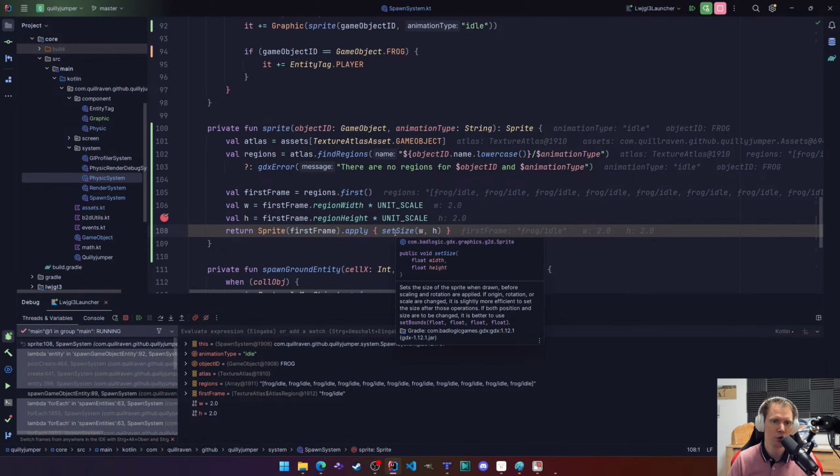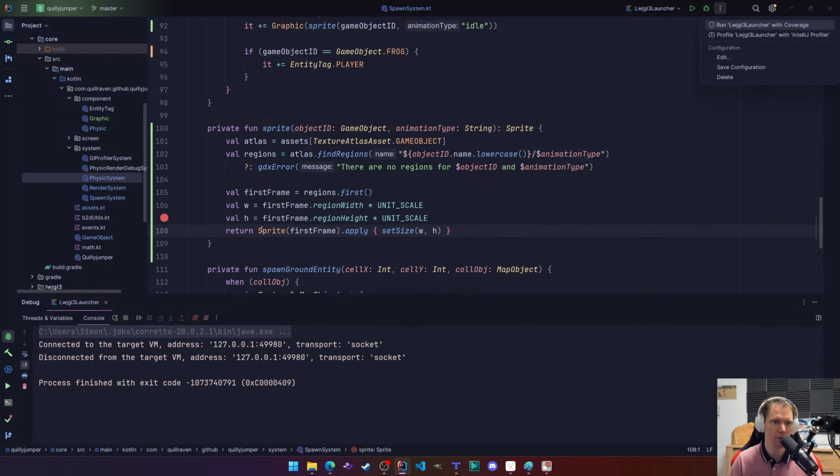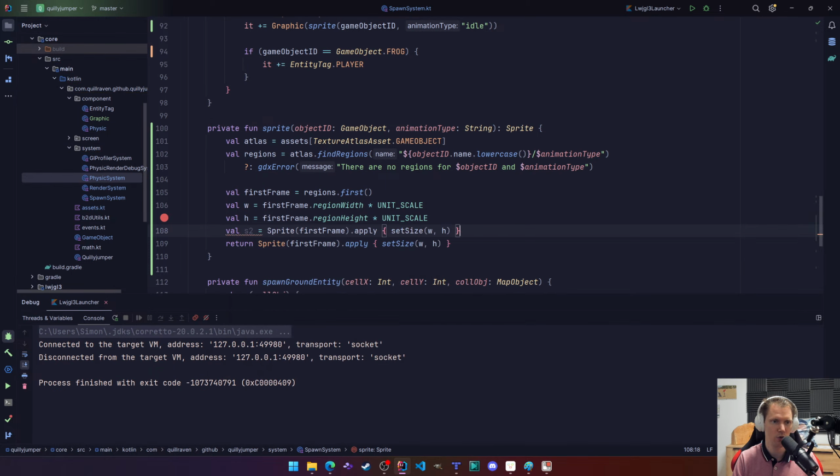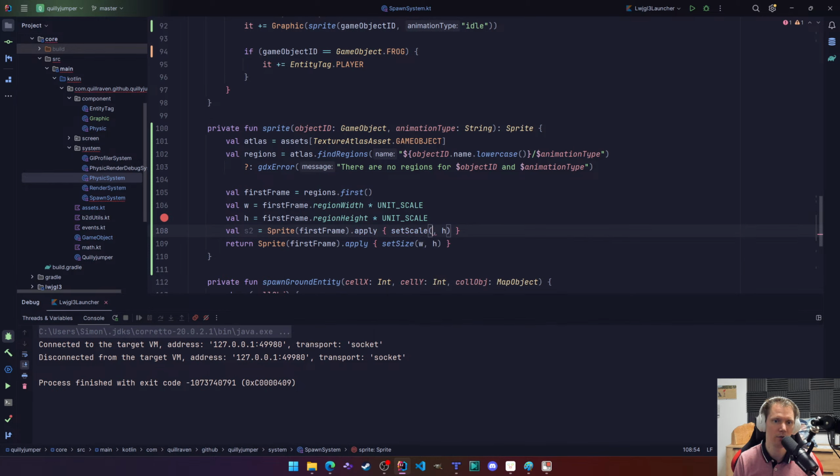If we used the scaling that we had before, what value did we get then? So let me close that here. We use here again this set scale, and we pass in here the unit scale.